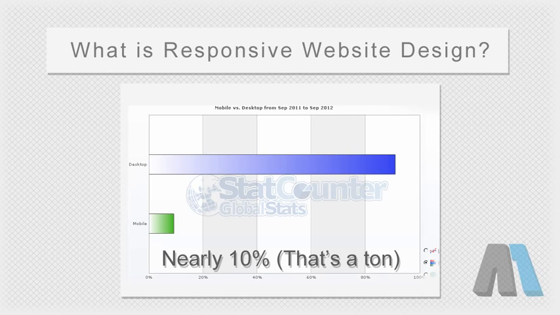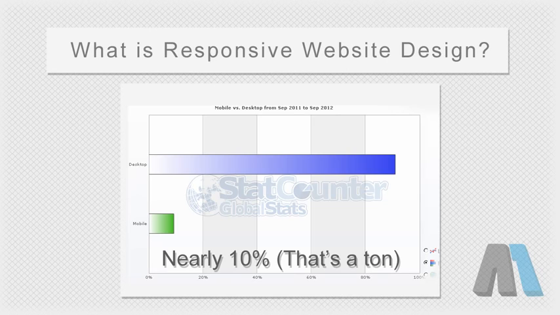And that was working well for a while, but it means you had to keep up with two different websites. You had to have your mobile device website, then you had to have your desktop website. And that was just more work than you needed to do, so they had this whole idea with using media queries to detect the resolution of the browser. And if you can detect the resolution of the browser, you can kind of tell what they're using. And you can say, okay, if the resolution of the browser is this size, then I am going to resize my elements to fit in that screen.